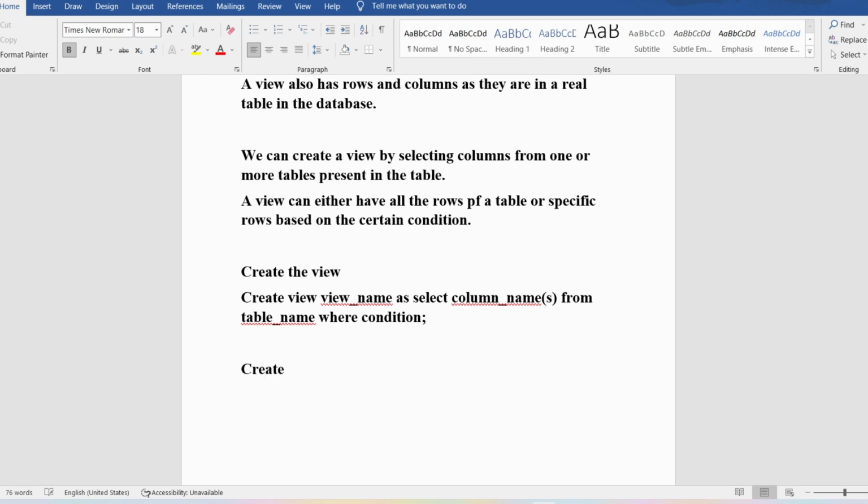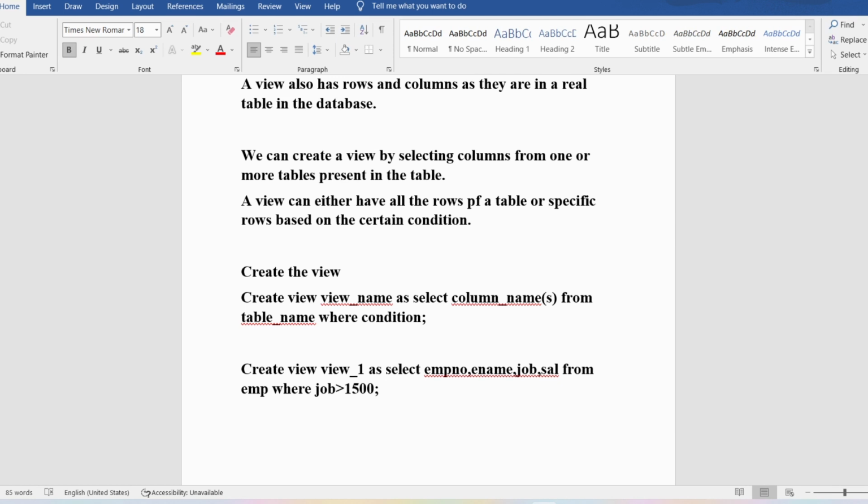I have written CREATE VIEW. Let me give the view name as view_1 AS, let me write SELECT empno, ename, job, sal FROM emp WHERE sal > 1500. Then you are creating a view called view_1. From which table?